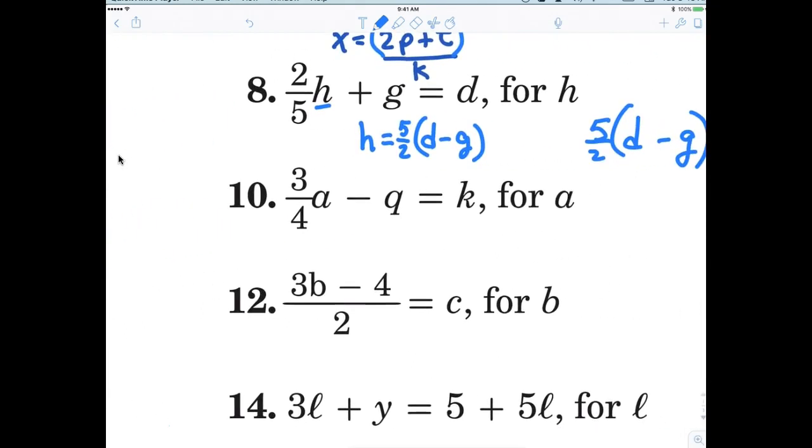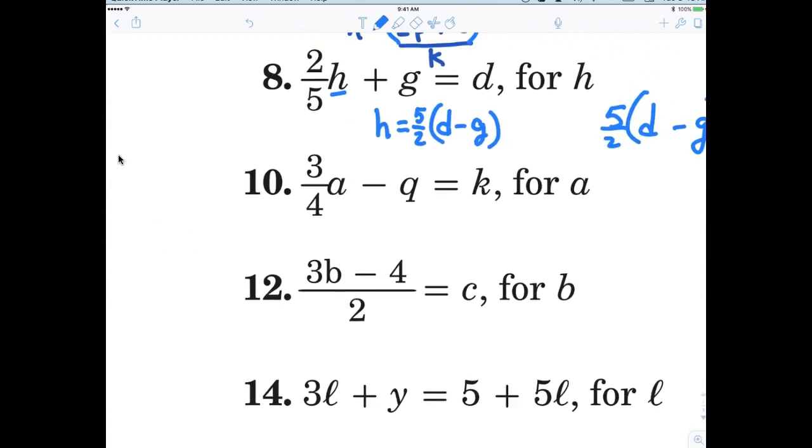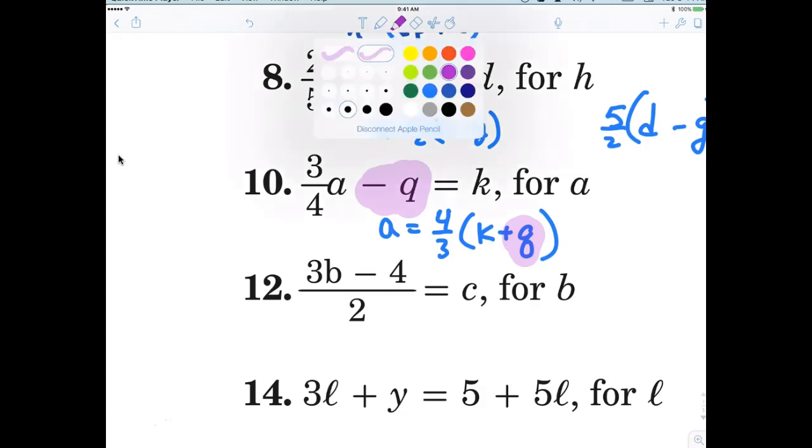All right, go. A equals 4 over 3, and then parentheses A plus. Yeah, really nice. Really, really nice. And if you don't know, you can ask me now. Yes. So why is it K plus Q? Okay, so here's what I need for you to do. Look. This right here is what? Positive or negative? So on the other side, that's it. That's why it's positive right here. Did I move the K? Listen to me. Did I move the K? Yes or no?